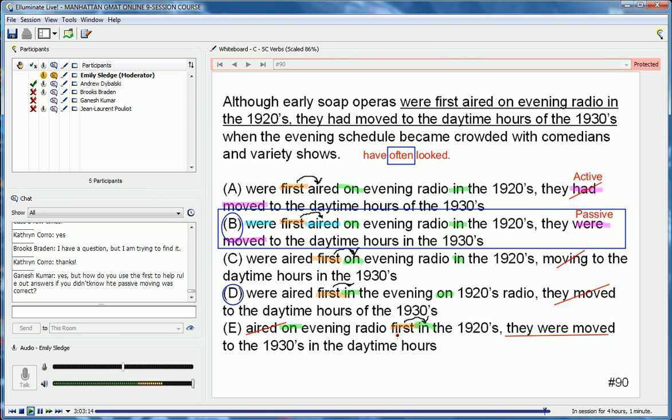If you didn't know that passive voice was required, you'd have a hard time doing this one efficiently. So you're asking about moving specifically. This is actually active in nature, so we eliminated this because of voice. Active versus passive is the most efficient way to go here. I think that you could probably back into the answer by means of all these other splits, but it might not get you all the way, and it would be a little bit more time consuming. So what I'll offer to you is just, practice with active versus passive.